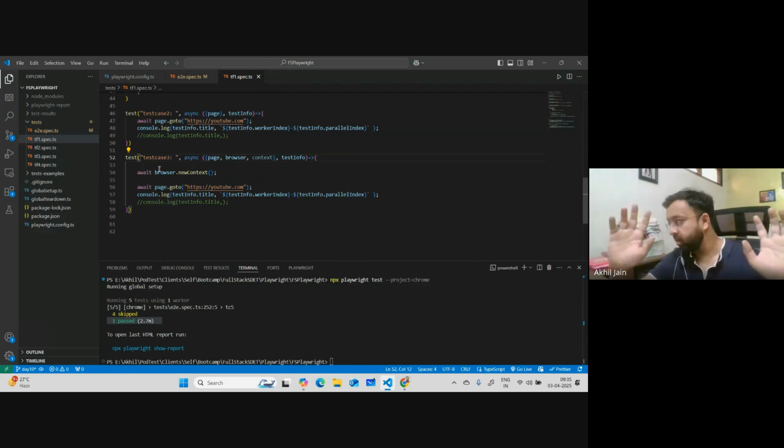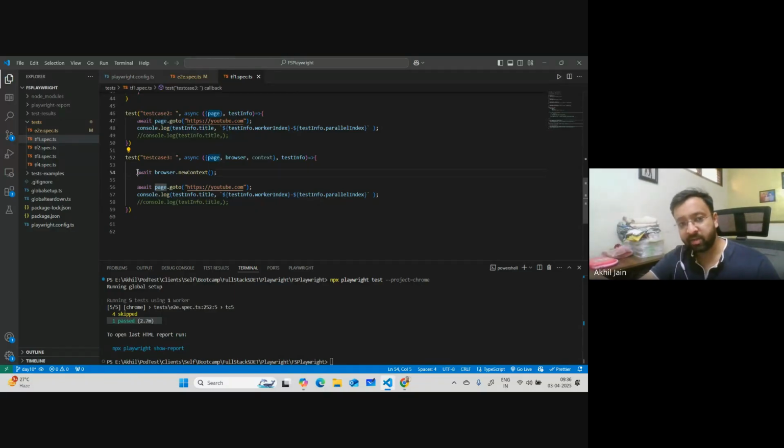Let's understand this way. In incognito mode, you can have multiple tabs, right? What Playwright does for you by default is that it will first ask you to open a Chrome browser. So it gets to know that I need to work on the Chrome browser. When you say give me a context, Playwright will create a new incognito mode in that browser, which is Chrome. And when you say page here, it will also open a new tab on it, which is blank.